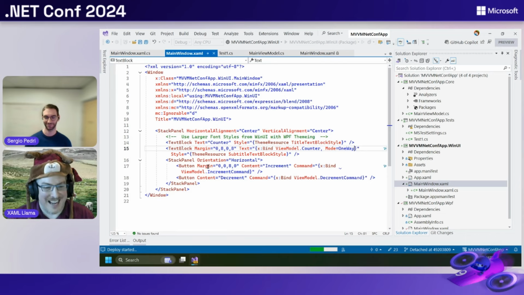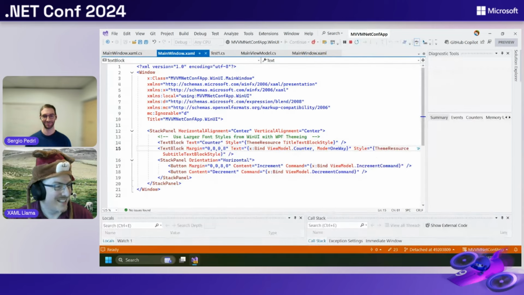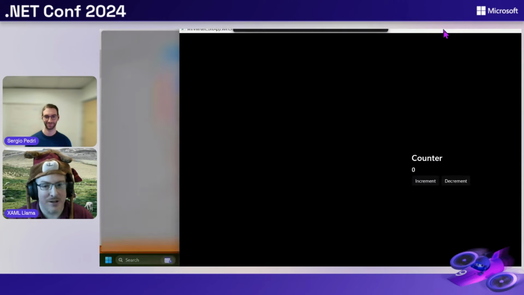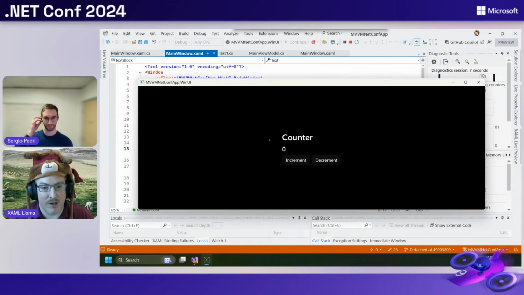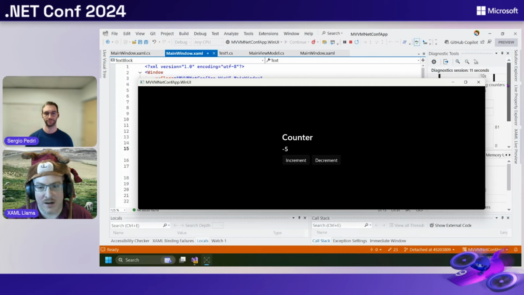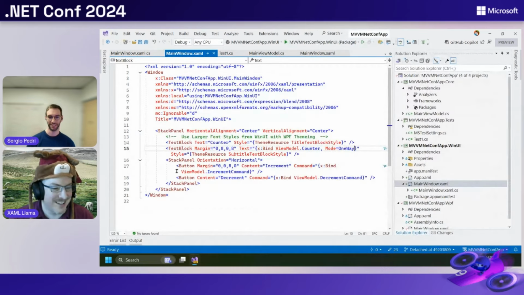Ship it. Yeah. And bring the application over here. Nice. Shrink it down. And so now we have our WinUI app and we have our counter and everything is just working just as it did in our other application. We're done. Very nice. Yeah, it took like 30 seconds to just forward the XAML. Everything else was the same.